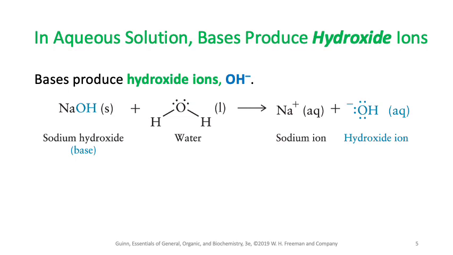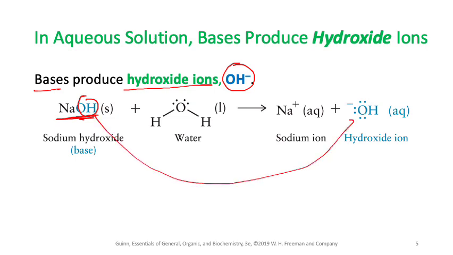Now let's talk about what a base is according to the same chemist, Arrhenius. Which compound can behave as a base? According to Arrhenius, bases are those compounds or chemicals that can produce a hydroxide ion in water. If any compound can produce hydroxide when it dissolves in water, that means that compound is a base. For example, sodium hydroxide, NaOH. When it dissolves in water, what's going to happen? The OH component is going to get separated from Na.